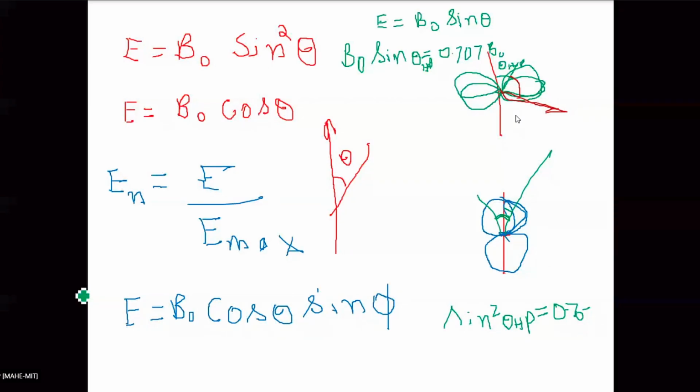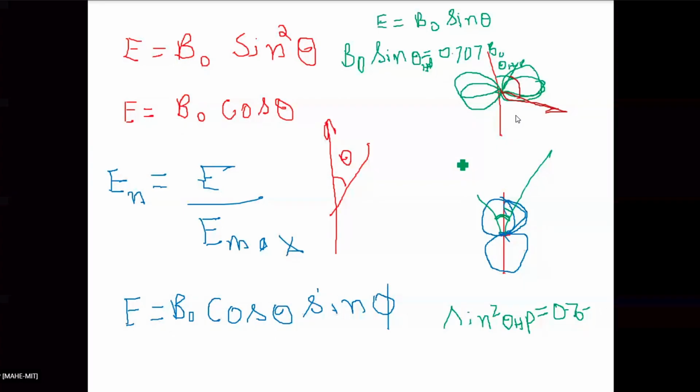Okay, I'll erase this. Anything to note here? If you want to note something, you can note it down, otherwise I'll erase it. So, what is the direction of null? Null is a direction where the amplitude is 0. And the direction of maximum is where you get maximum amplitude. So can I erase it now? Yes, sir.